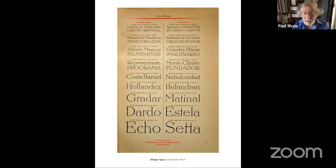And when he did his other typeface in 1927, Klinger type, the only example I've been able to find is from a Spanish subsidiary specimen of the German company Schriftguss. It's clearly based on the lettering he'd been doing at that point for nearly a decade. This sharp, pointy style, and yet he still has his typical lowercase t's, and his lowercase g, there it is right there. So those are the two things that continue throughout his entire career, it seems, the way he made those forms. The R does not have that little high arm, but the T and the G.